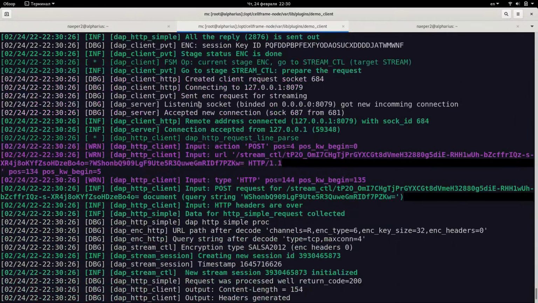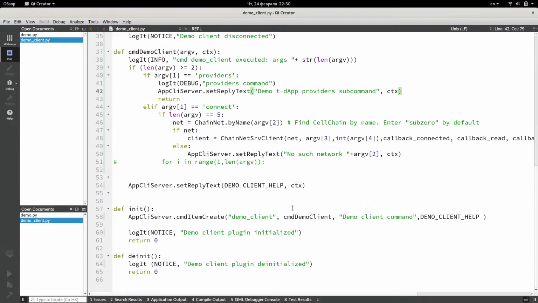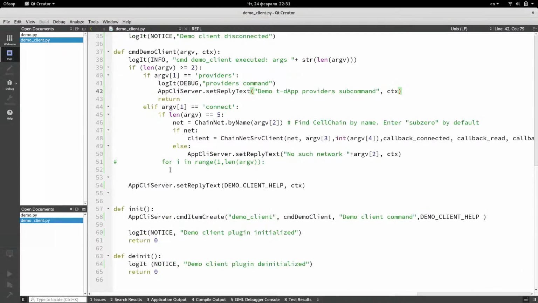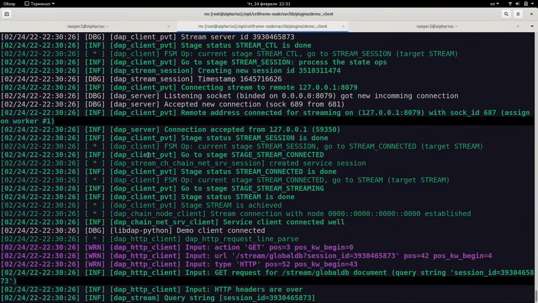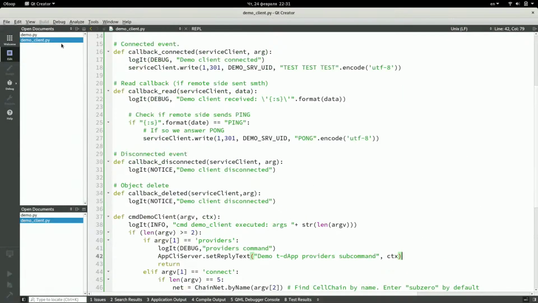You see it tried to connect, and it's connected, it has the connection and responds with some code. Everything was connected, connected good. So this connection passes well, and I believe we just read what we need to read. Okay, and here, do we see this? Yes, we see demo client connect. That was in the service. Oh, not here, in the client.